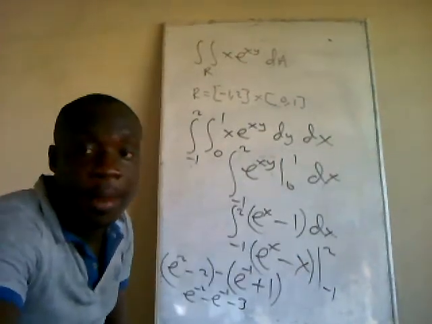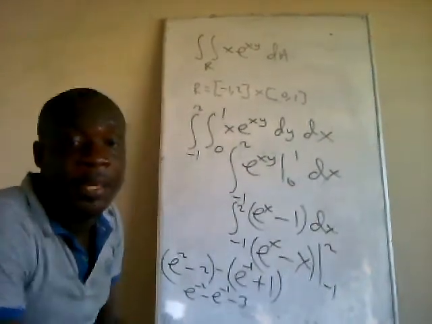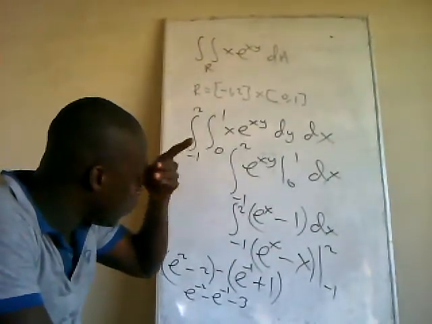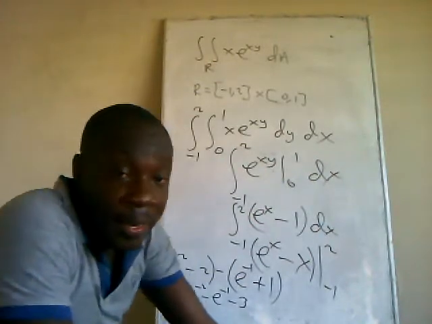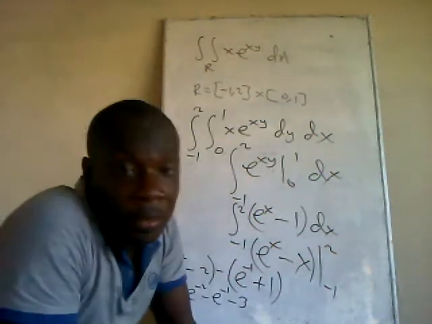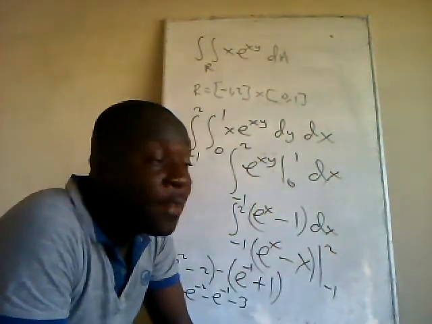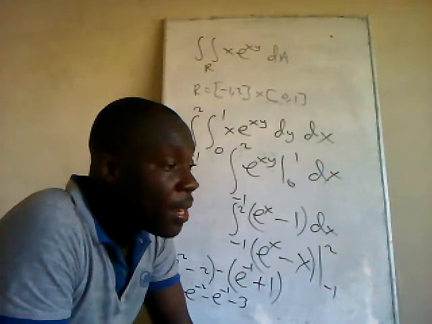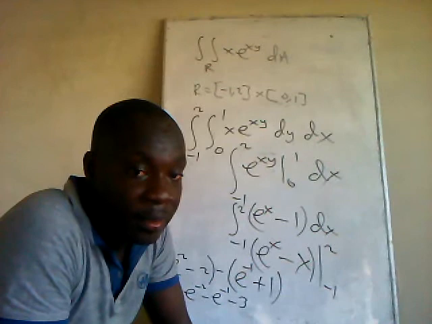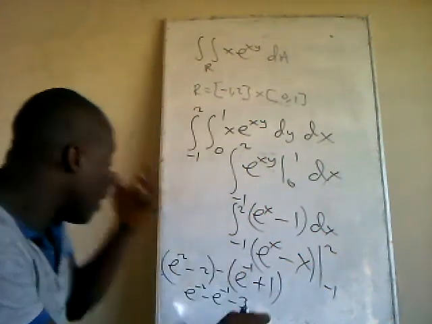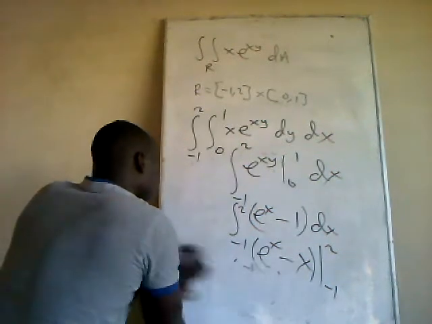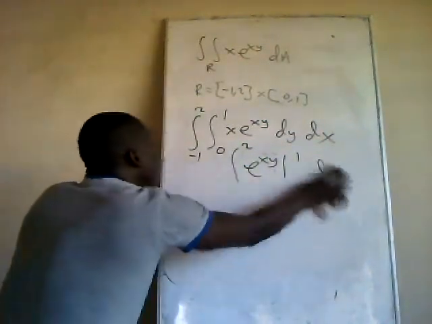Now this has been nicely solved on the slide, so it should not be a problem. You must just understand how it is done, and there are several examples. It is not really a problem to integrate over a rectangular region. A difficulty arises when we have to integrate over a general region. So let's look at the prerequisites of this kind of integration: a double integral over a general region.